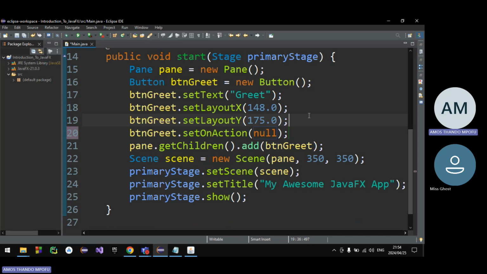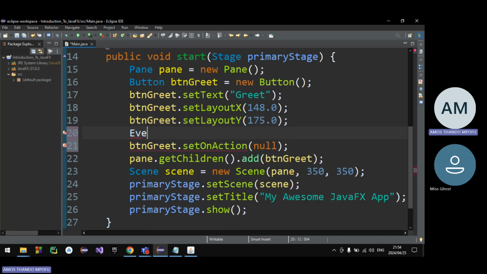It must implement the event handler interface, where I think it extends event, if I'm not mistaken. So yeah, it needs to implement this interface in order for it to use event handling.